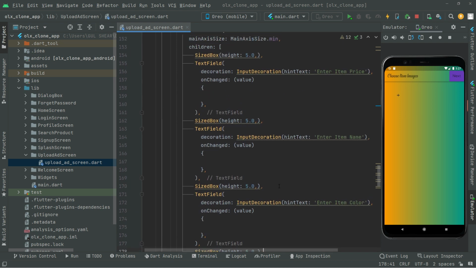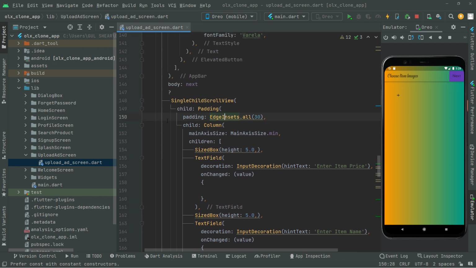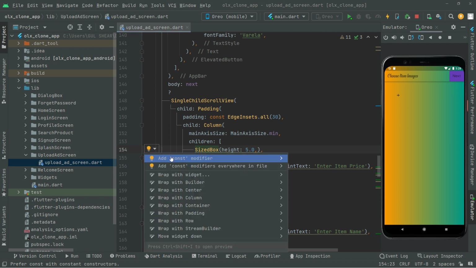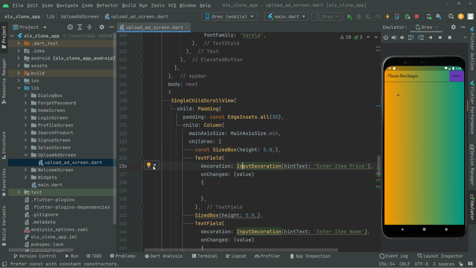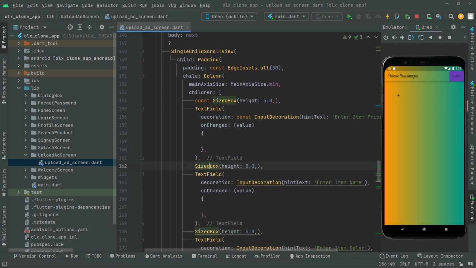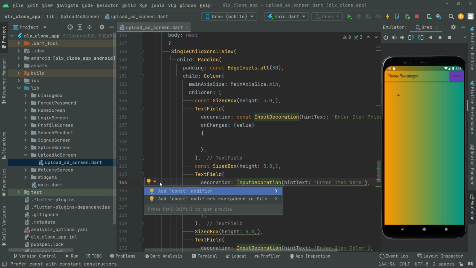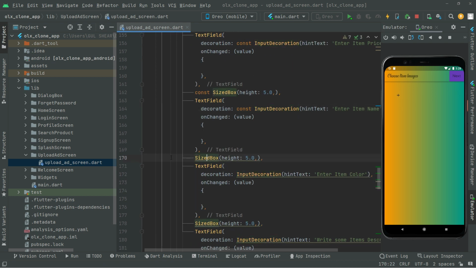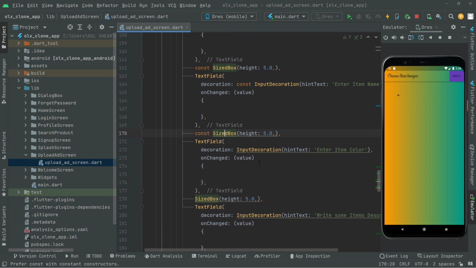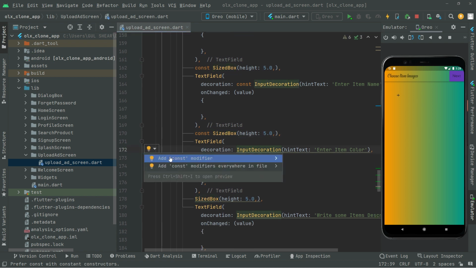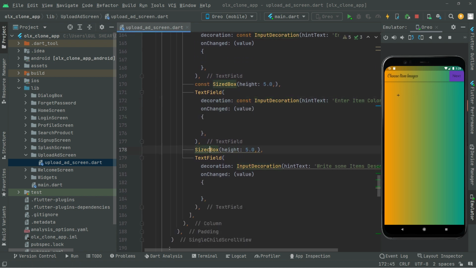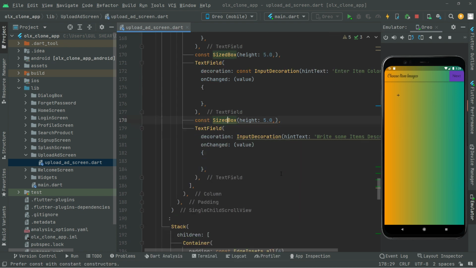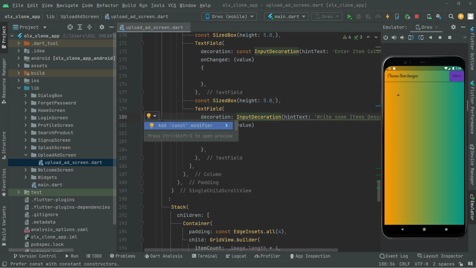Now you will just remove those yellow lines so the code will be clean then. Right to this size box and so on. All just done, the const modifier.